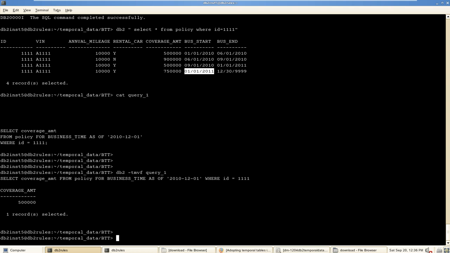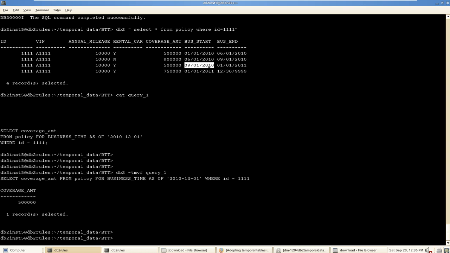So let's see where it comes. 2010 12 1, not here. So this is coming here in the third row, so that's why it is showing coverage amount 50,000.